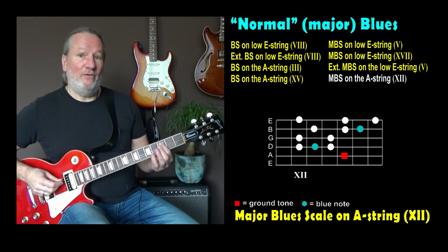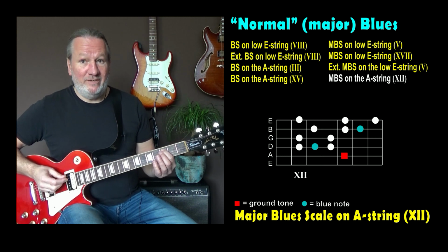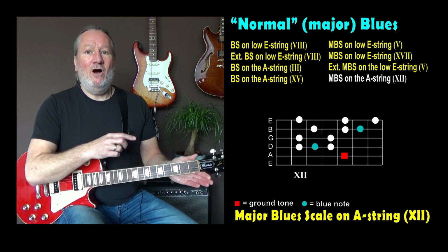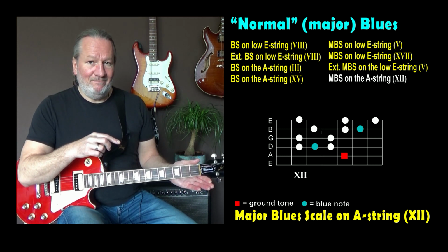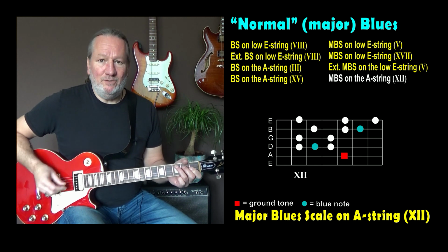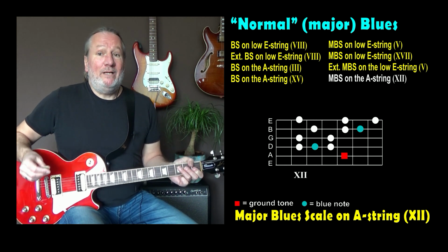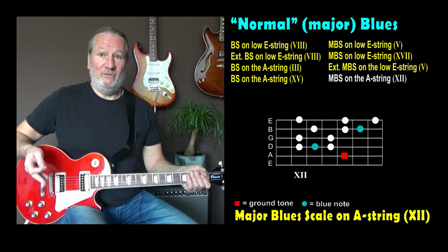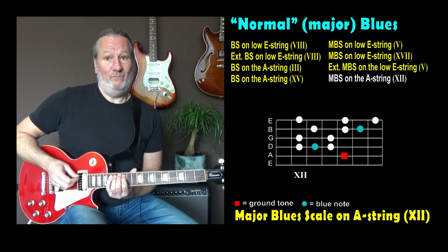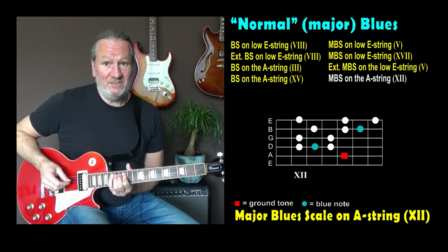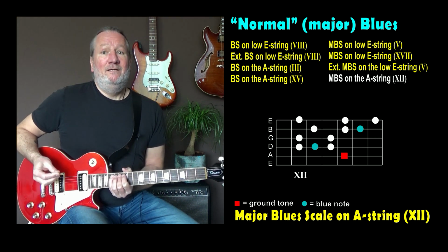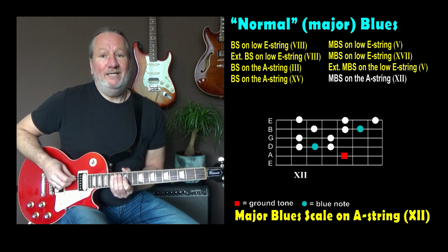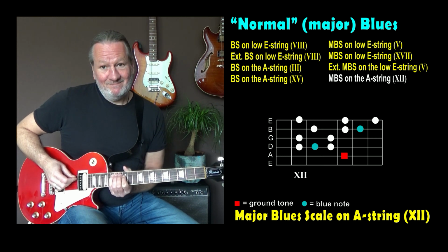However, when you start in the 3rd position, and you go 3 frets down, you end up at the open A string. And we don't want that. We don't want open strings. However, we can simply play that one octave higher, 12 frets higher. If we do that, we have our first finger in the 12th position. So this is the major blues scale in C, starting on the A string, high up the neck.